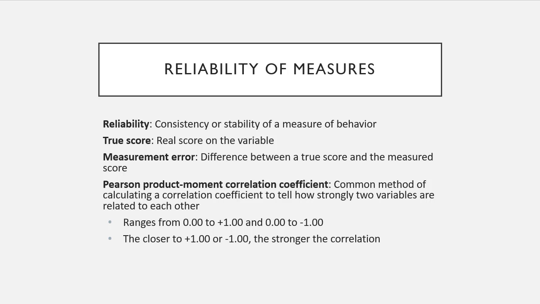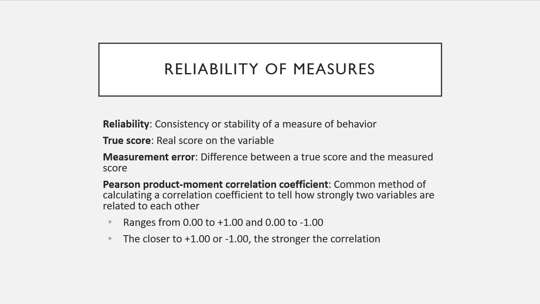For example, if we stepped on our bathroom scale and it said 150 pounds and we weighed 150 pounds, then we would have measured the true score. But let's say that we stepped on the bathroom scale and it was calibrated incorrectly, and it said that we weighed 180 pounds when we actually only weighed 150 pounds. All of a sudden, we don't have a measurement that's valid. There's something wrong with it. However, if we stepped on that bathroom scale and it said 180 pounds 5 times in a row, it would still be reliable even though it wouldn't be reflecting the true score. So there's an interesting thing there. We can have a reliable measurement, but it doesn't mean it's valid.